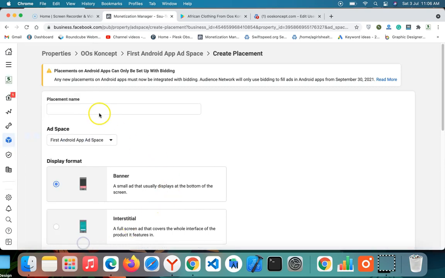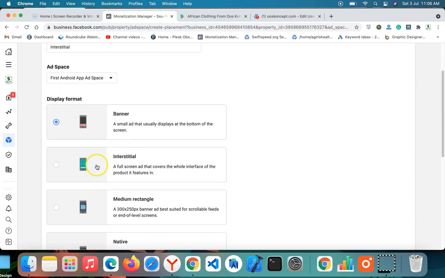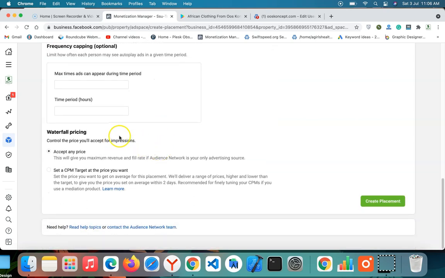So I'm going to name it interstitial placement. I'm going to click on this interstitial. Remember that we configured a similar placement for banner the first time. So the next one is interstitial.